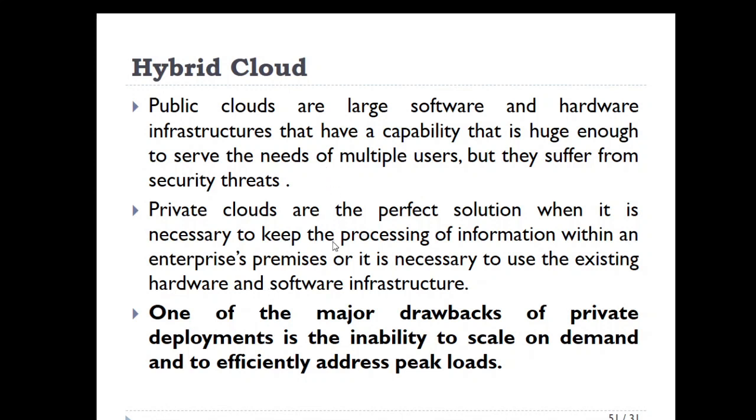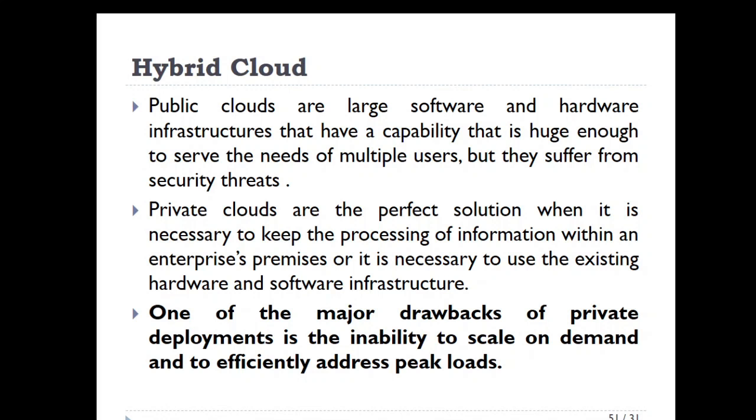We have already discussed this, so let's talk about this. The major drawback of private deployment is the inability to scale on demand and to efficiently address peak loads. So this is the drawback of private cloud, and you can quickly relate it. If we talk about private cloud, it might happen that I have created a private cloud using 10 servers only because I don't have that capacity. But if the demand increases and the number of users increases, it will be difficult for me to scale up my servers because I have already done a setup using 10 servers only.